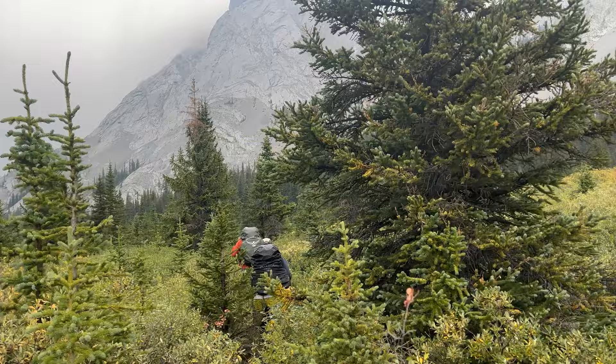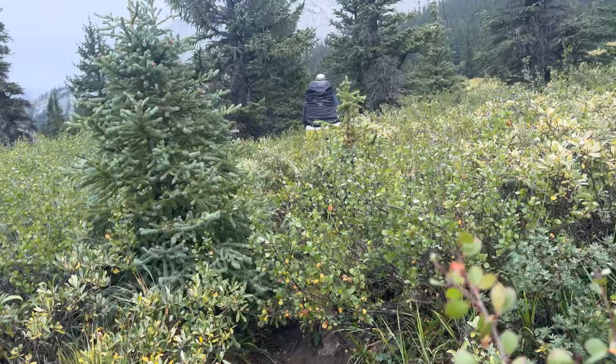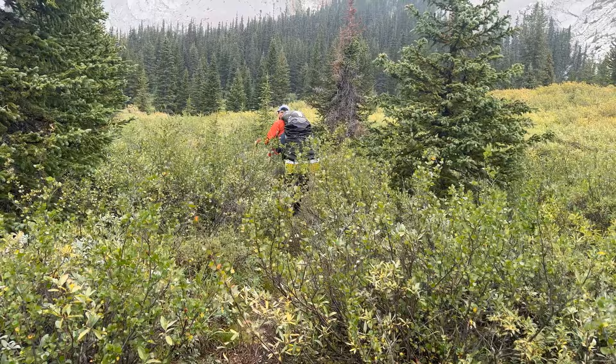We just pushed back through willows that were over our heads. There's another trail down here — there are three or four trails up there that branch off, but we decided to come down by the river. Look — that's definitely a track. My suggestion is stay by the river through this section and you will find this, which in my opinion is the trail. The map? Forget about it.